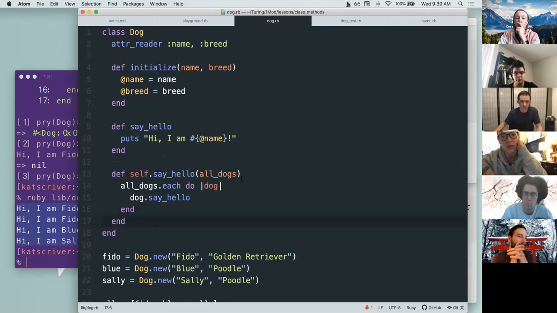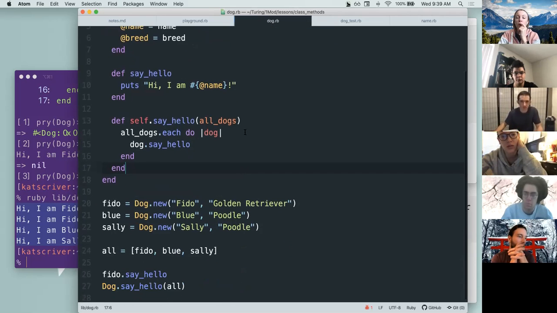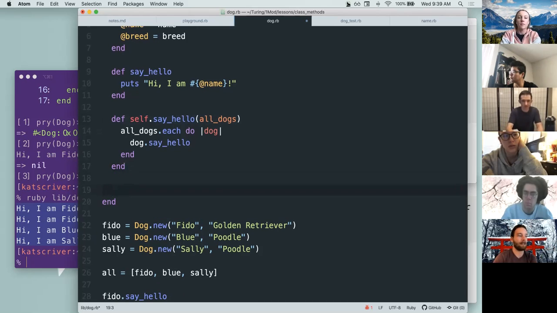Can you write something like that? So if you wanted to use this class method inside of an enumerable? Yeah. So we have say hello, which we're calling on the dog at the very bottom.